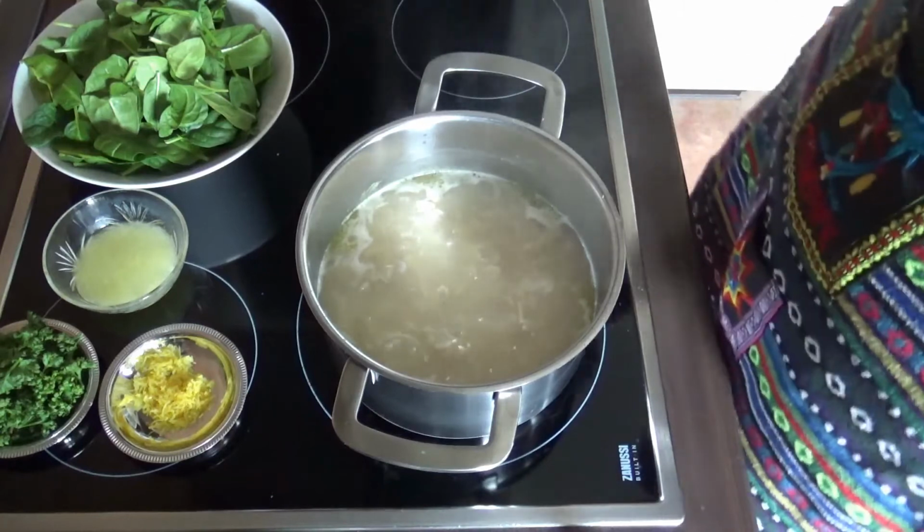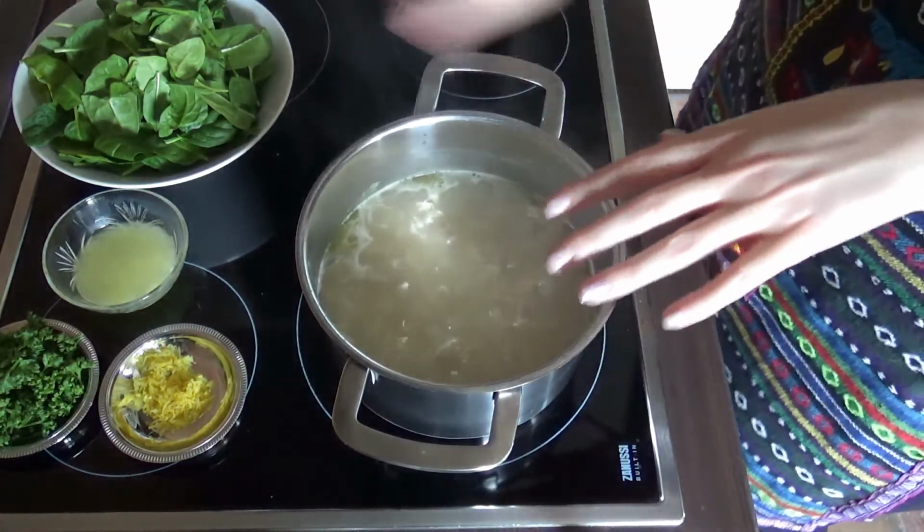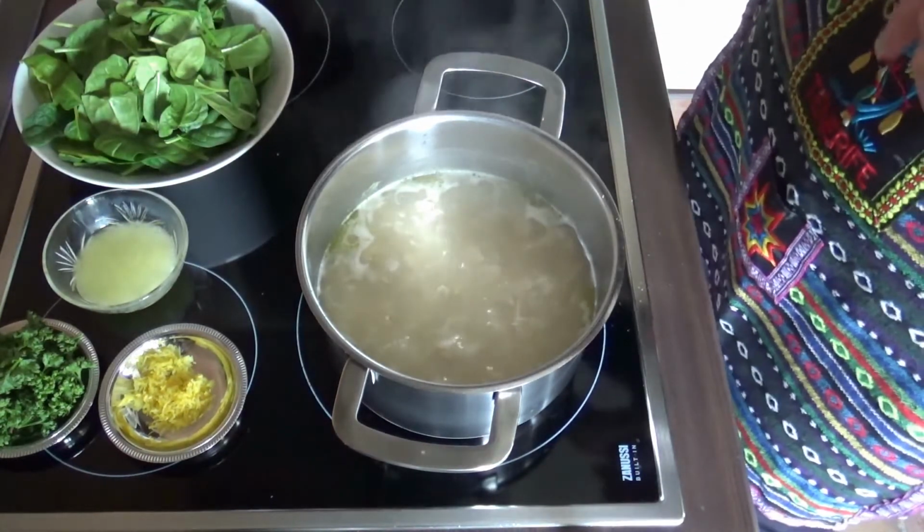Okay, and now the heat is off, and to this I'm gonna add all the remaining ingredients: spinach, parsley, lemon juice and zest, and just mix everything together.